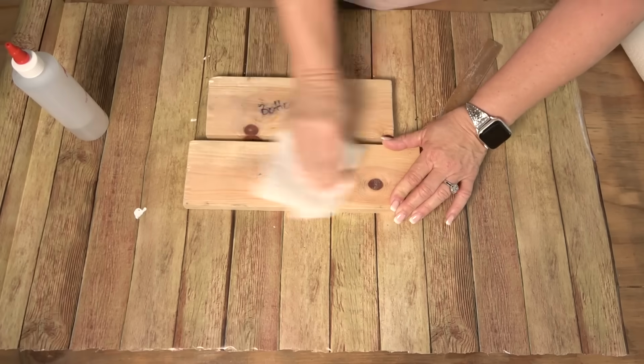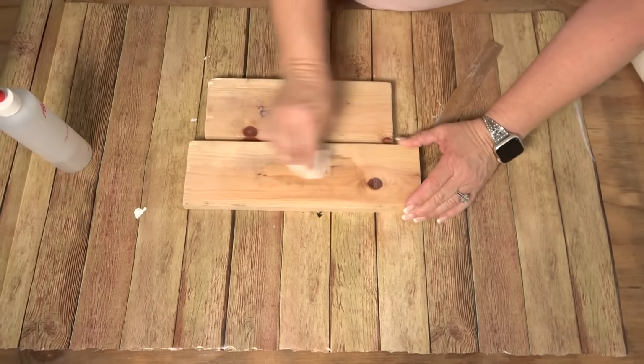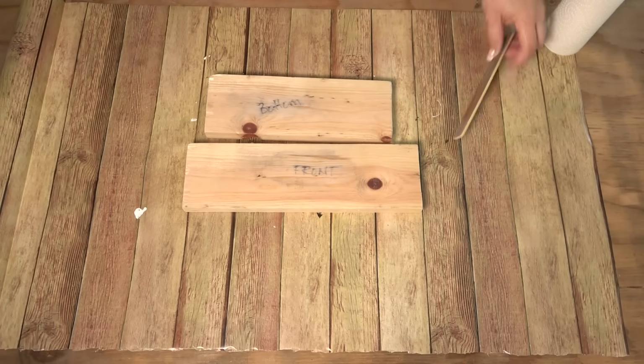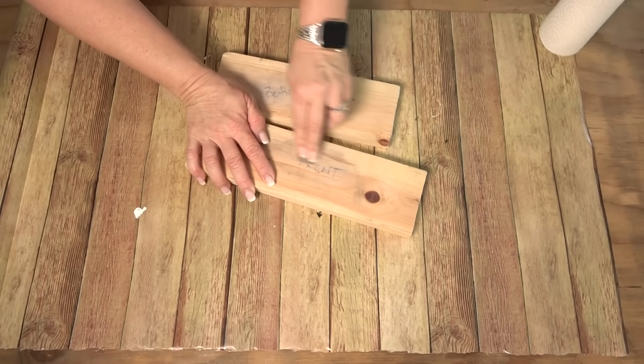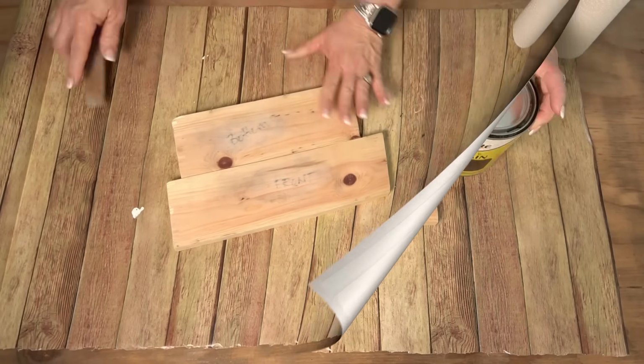A tip, because cull lumber sometimes has writing on it, use a little alcohol and you can rub most of it off. And by the time you paint it or stain it, you won't see it anyway. I did sand it a little bit and do a second dose of the alcohol just to get it all up. And honestly, when I go to stain it, you won't even notice.